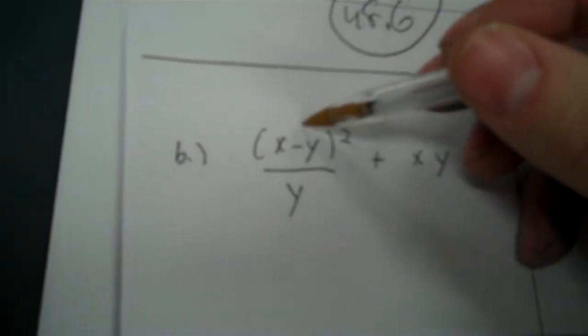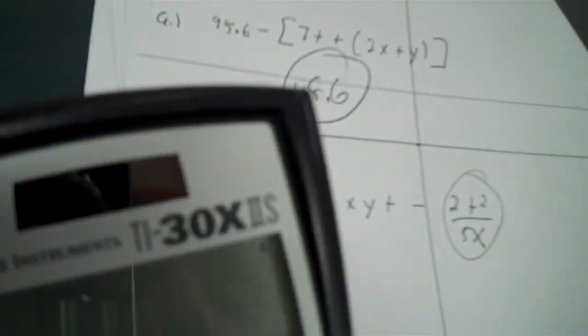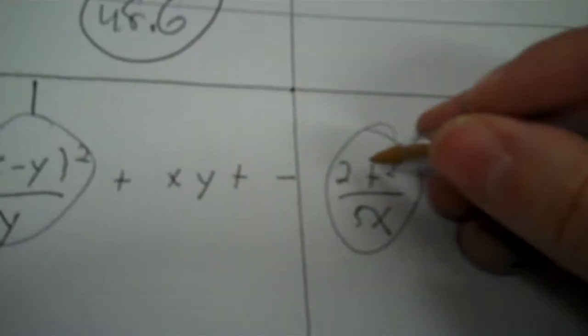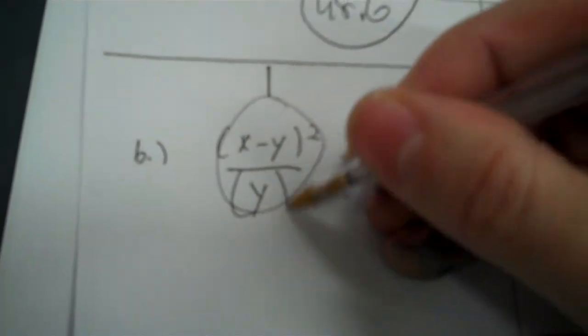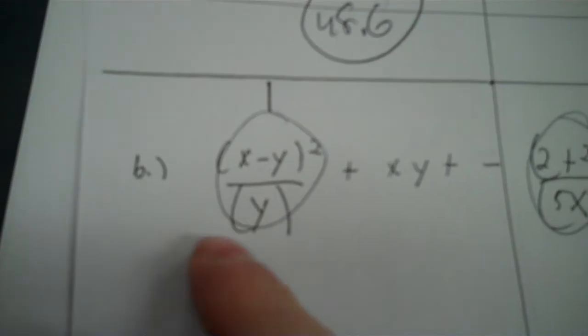Now, what I'm actually going to do here is just simplify these fractions, okay, so I can go straight into my calculator. So I'm just going to worry about this. So here I'm going to go parentheses 2 for X minus 4 for Y, hit the second power key, then hit divided by the 4, okay, 1. So I'm going to put a 1 above that. Now come over here and simplify. That's called a complex fraction, okay. Now, when doing complex fractions, you want to parenthesize the top and the bottom, especially like here. I should have probably done that here, but it was still going to be 1 because Y was all I had on bottom.